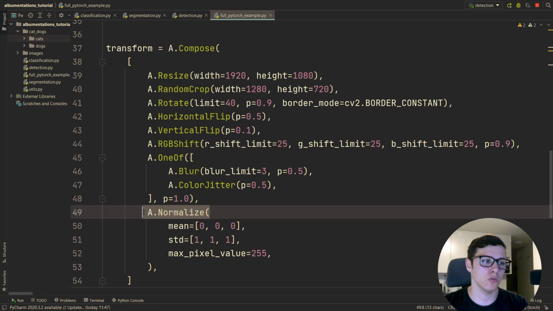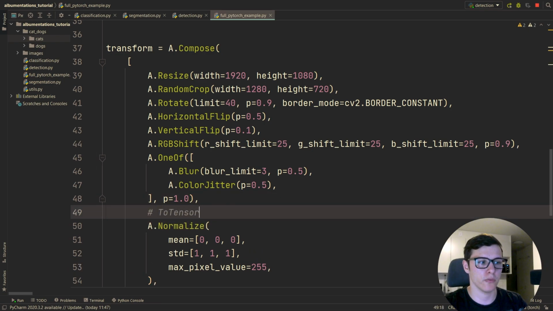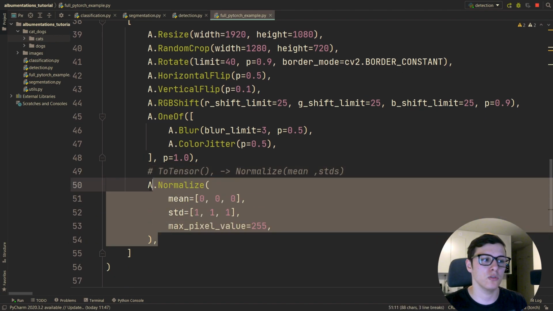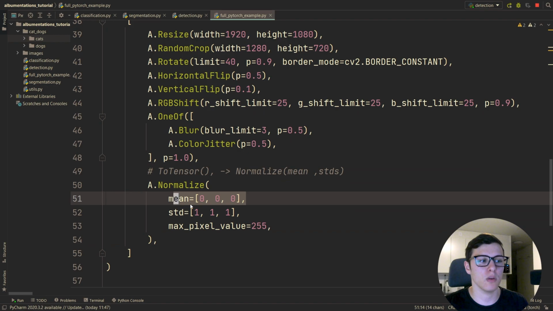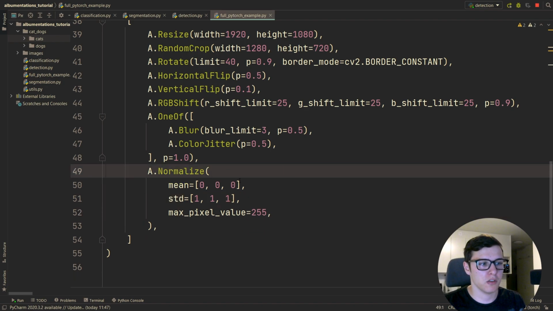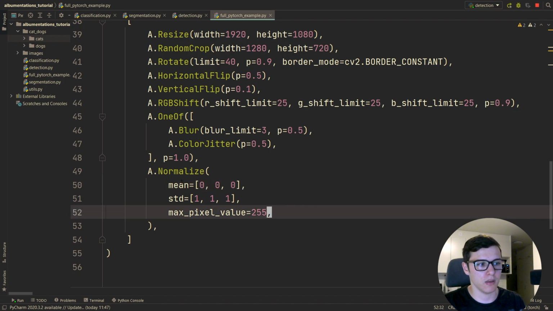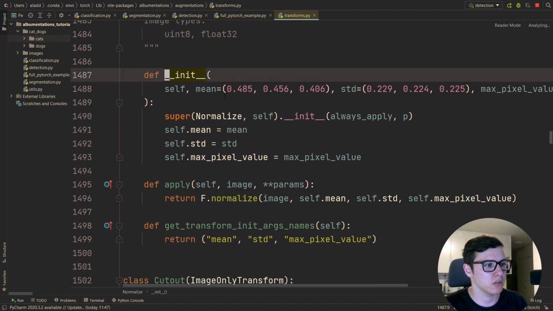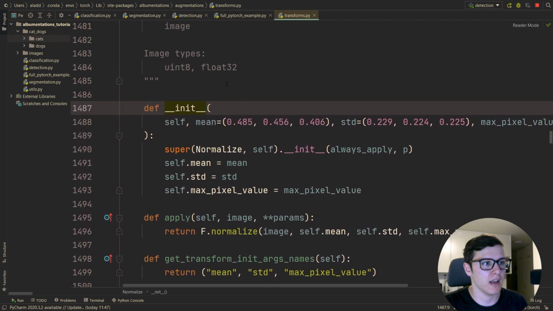So in PyTorch, you would do ToTensor, right? And then you would do normalize, and you would normalize with all of the mean values between 0 and 1, and similar for the standard deviations. That is also what you do in this Normalize. So you would find out what the mean and standard deviation is, and all of those values need to be between 0 and 1. And that is because of what is going to happen when we're doing this normalization inside that function. Actually, we can go to that function. So let's just see what it looks like. So I'm just following that example.